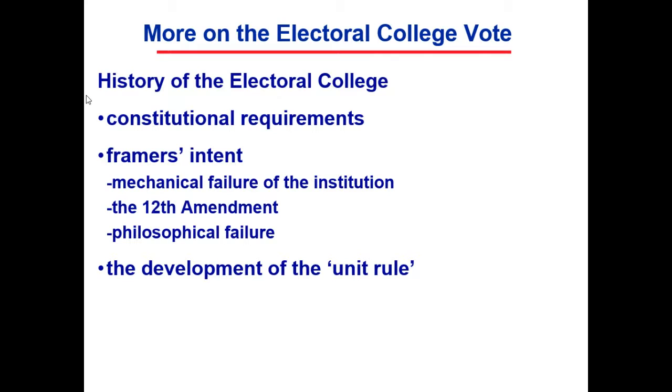And to be just real blunt about it, the electors were, at that point, little more than party hacks. They were going to vote for their party's candidate. They weren't going to sit around and deliberate. They were going to vote for their party's candidate, either Jefferson, the Republican, or Adams, the Federalist. And that election, the election of 1800, is a very interesting episode in our history for a number of reasons, but just so we don't run out of time here, let me get right to the point.